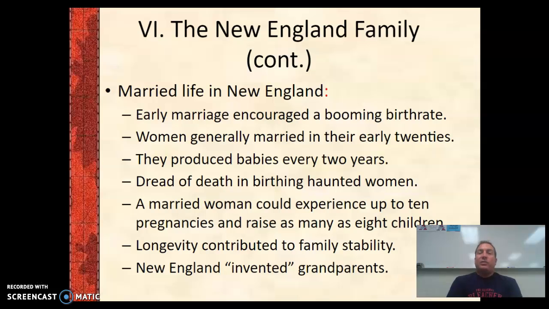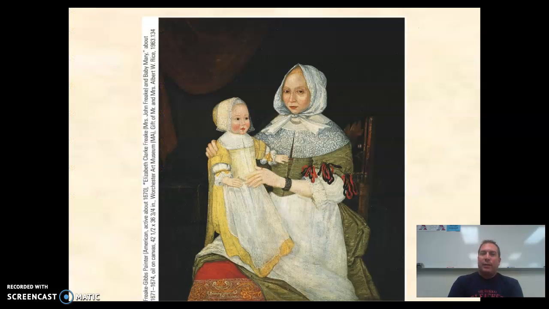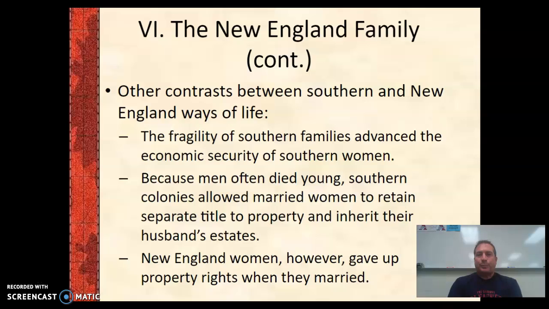We will find that in the New England colony, Puritans see marriage as being God's gift. Having children is seen as having God's gift. And so we will find that in New England, they are very much valuing the size of families that they can produce, and this is going to be great for them in the first couple generations.